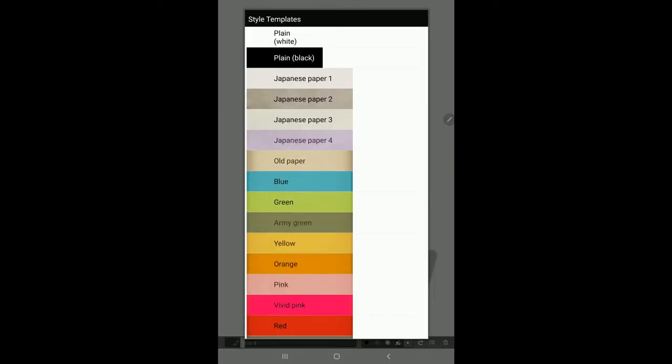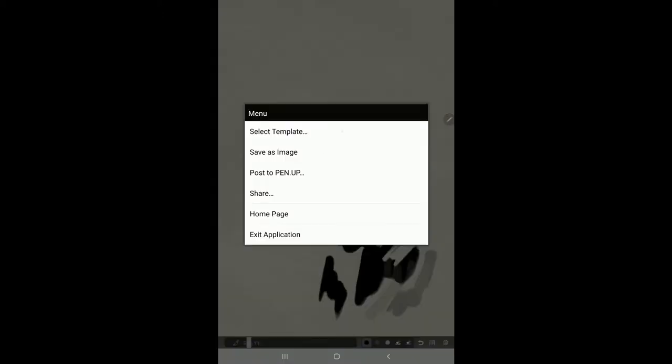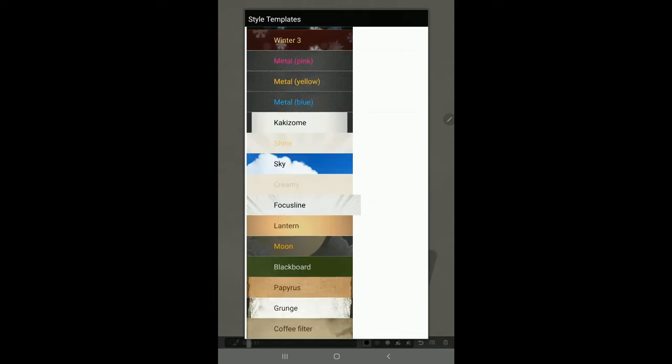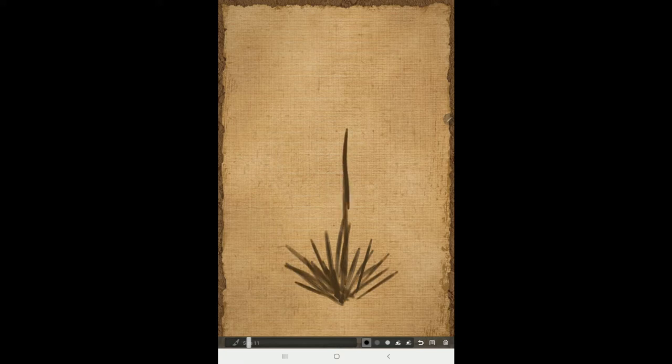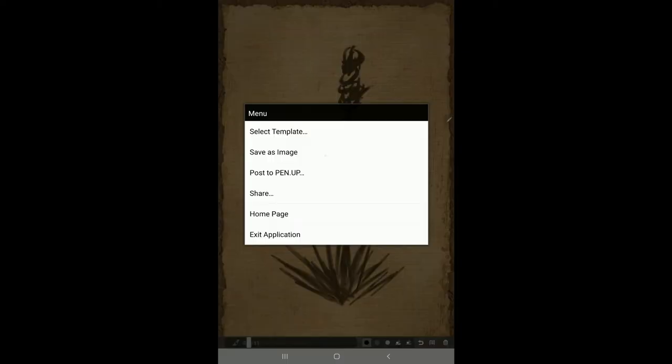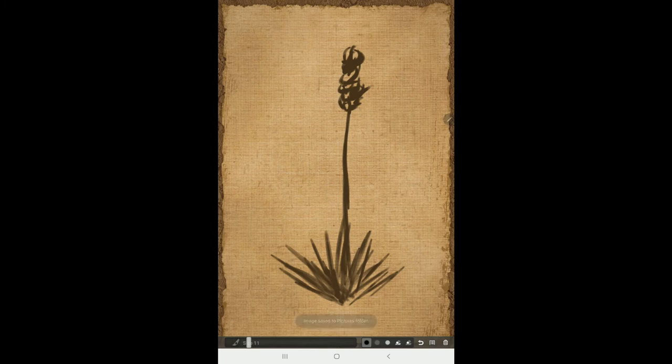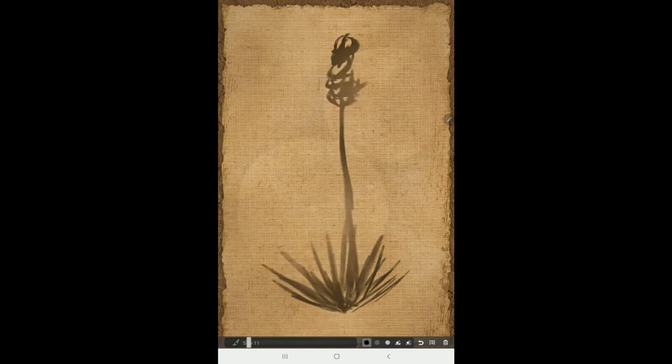And so here we're looking at Zen Brush 1 for Android. Now, Zen Brush is an ink painting app, and it's supposed to mimic Japanese ink painting. And so here you see that it was only available in portrait mode for Android in Zen Brush 1. And it didn't have a lot of different ink colors or anything. It mostly had ink colors that went along with the color of the background.